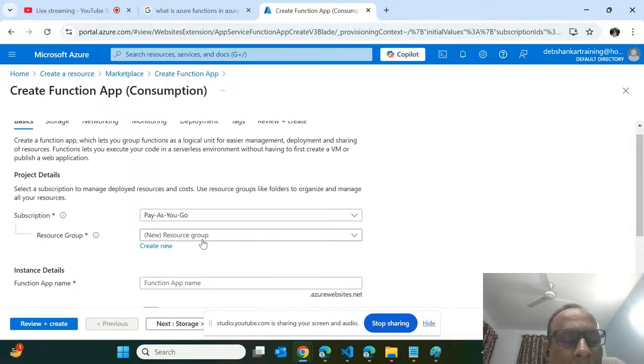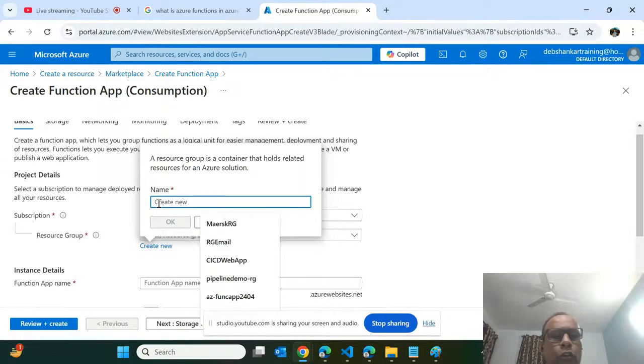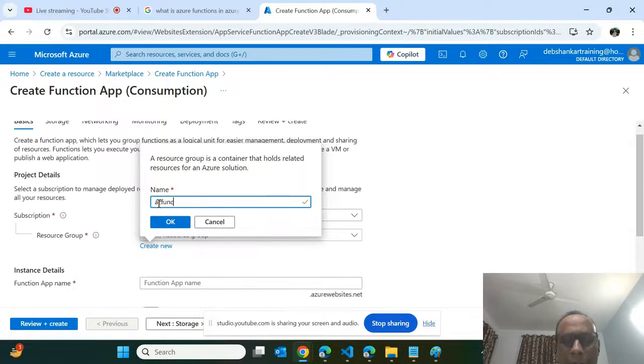I will arrange another video for the basics and fundamentals of Azure. So I am creating one resource group, which we can name Azure Function RG.